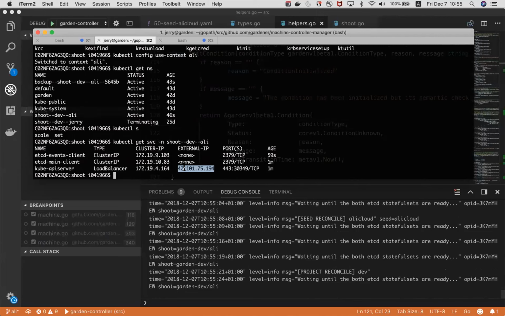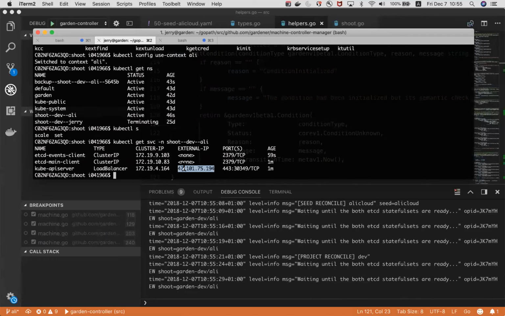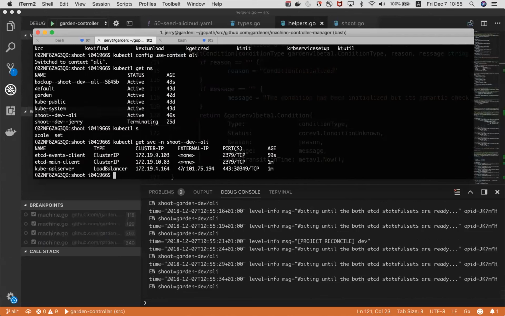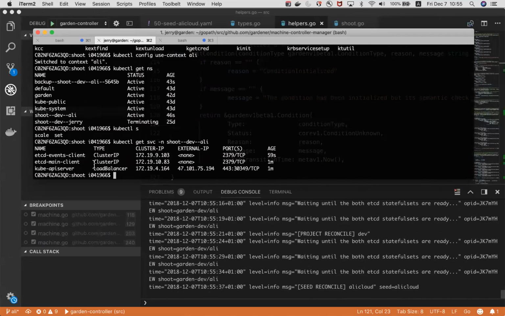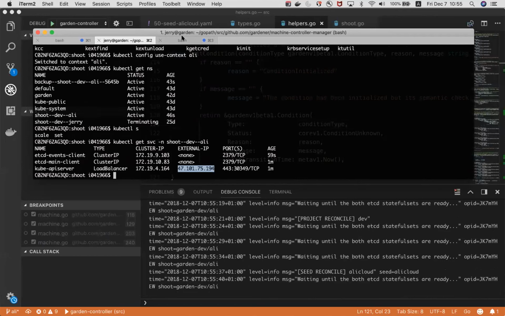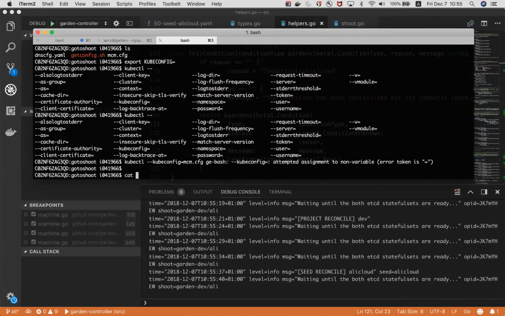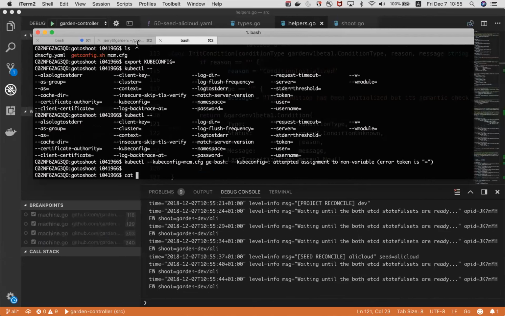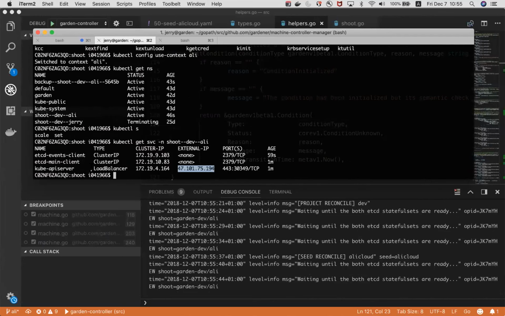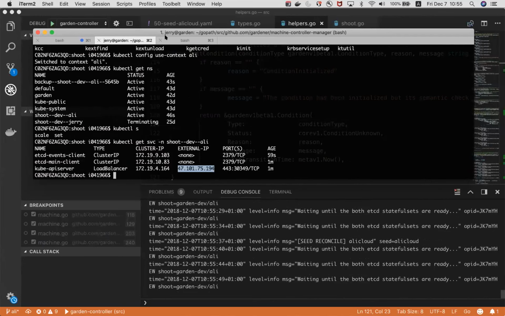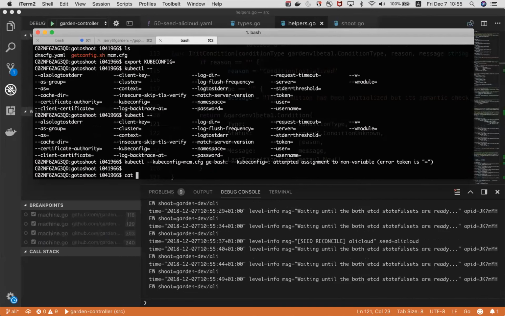This is an out-of-tree plugin named Cloud Controller Manager for Alibaba Cloud, because it will generate a load balancer automatically. And this is the API server IP address. There is the domain I have.